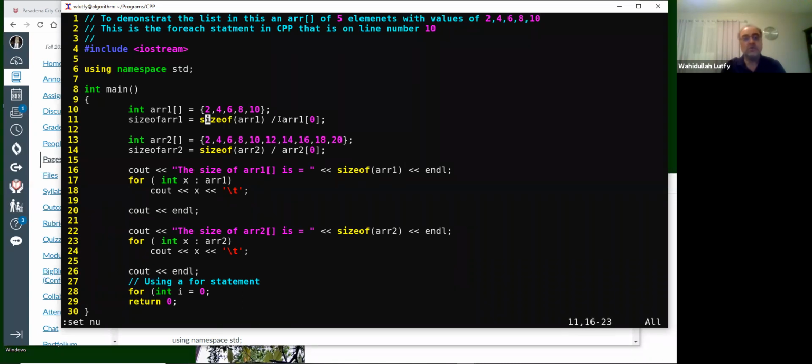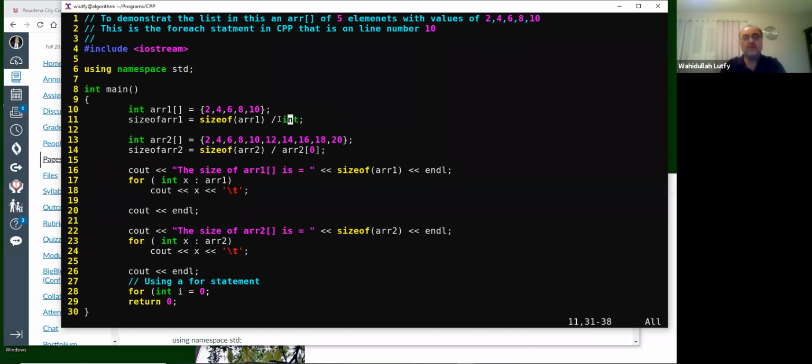So this one is going to return 20, and 20 divided by 4 is going to be 5. If I divide it by array sub 0 or array sub 1 or array sub 2, or divide by int, in this case, it is the same as dividing by array of sub 0. An int is 4 bytes long. And here I could do the same thing and divide by int.